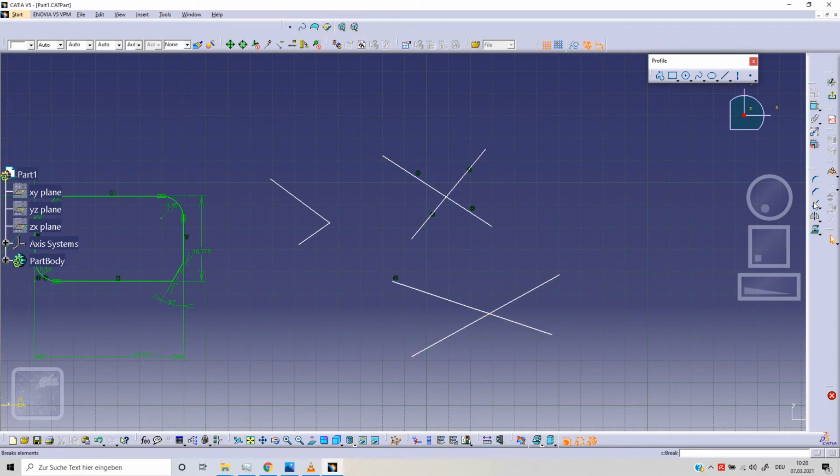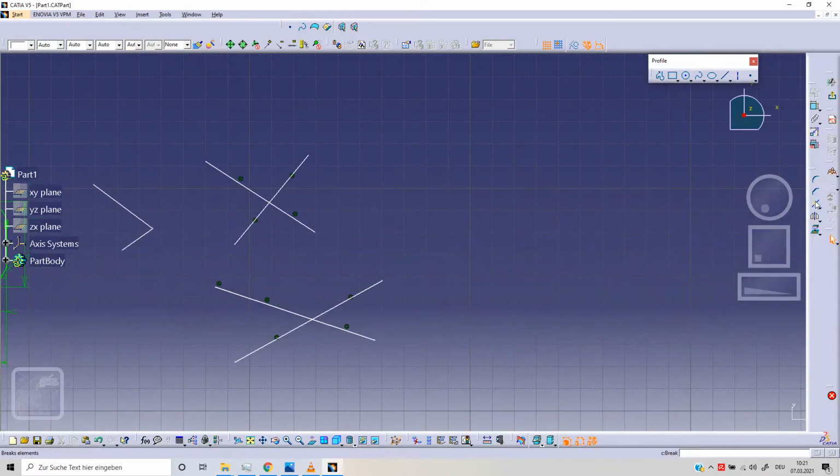I do that one more time. So at first we need to specify the element that we want to break, and then we need to specify the reference. Now we know that we've got two different segments and we use this element as a reference. I can do the same with the other segment, so I can select with the first click this segment and then, for example, this to obtain 4 different segments.